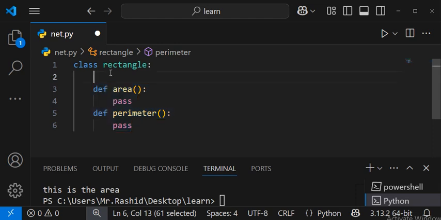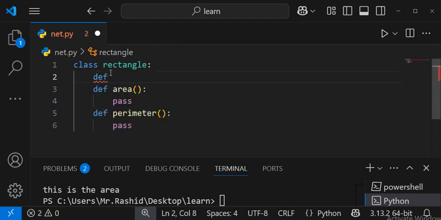That one is called init, which is the initializer. If you have ever programmed in other programming languages like C, C++, JavaScript, you could know what I'm talking about. But if you don't know, just listen.